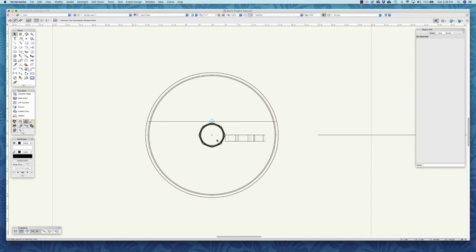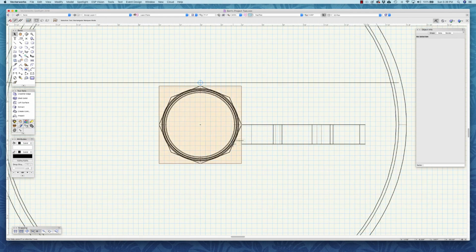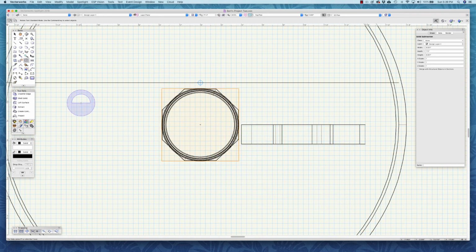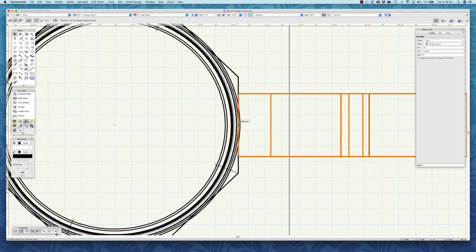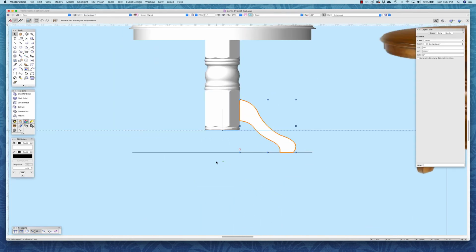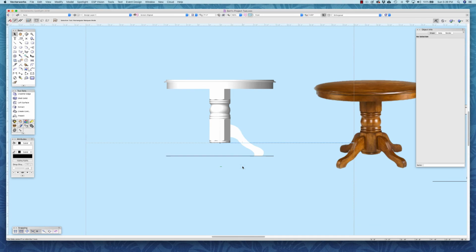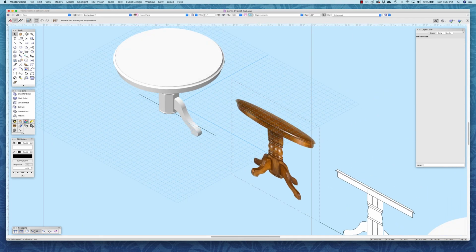So I could rotate the leg, but the easiest way to deal with this really is to rotate the center pedestal. So I'm going to use the rotate tool in the center. I'm going to go to the center of one of the sides, hold down Shift, and rotate it so that it's flat, and then I can take the leg and line it up with the flat side like that. And if we go back to front, and now we're all lined up. Okay, so that's looking better. Isometric, that's looking pretty good.